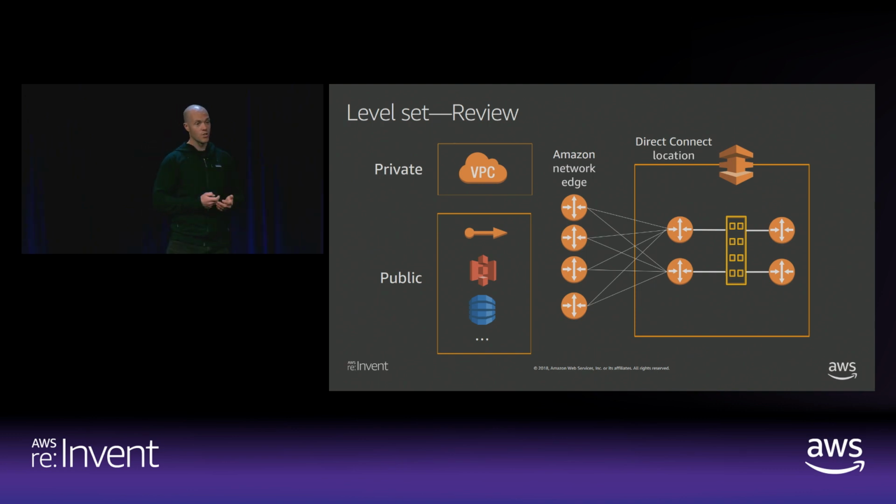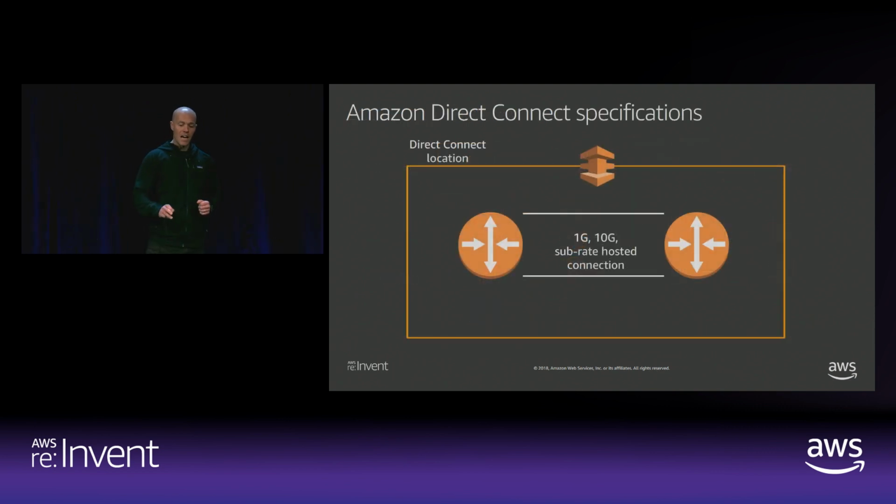Before diving into the details of the virtual interfaces, the VIFs, let's jump back to the physical interface, because I want to talk about a couple things on that front. You have the ability to select 1 gig or 10 gig across all Direct Connect locations today. If you need sub-rate connectivity, you can also work with partners that can configure hosted connections sub 1 gig. Direct Connect supports link aggregation, LAGs. And this is used to increase bandwidth across a router. So you can bundle multiple 1 gigs or multiple 10 gigs into a single logical interface to increase bandwidth.